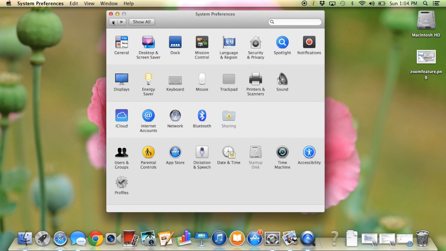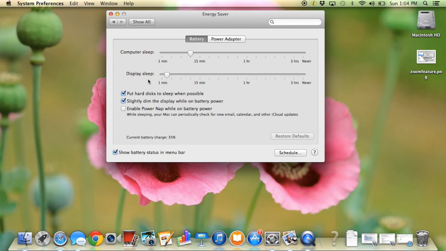Alright, going back again, let's talk Energy Saver for just a second. What's really kind of neat about the Energy Saver is you can decide, when this computer's on battery power, I can say put it to sleep in 15 minutes if I'm not using it, or put the display to sleep in a minute or two if I'm not using it, and save some of that energy. So you can change all of those settings yourself. I like to, again, put the little check mark right here so I can see my little battery icon up here in my menu bar.